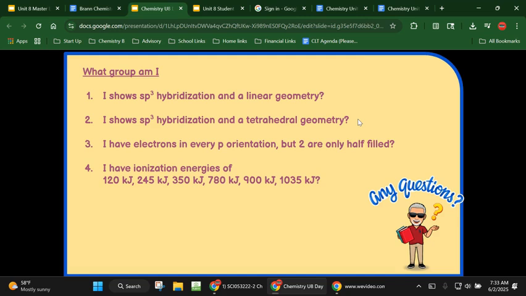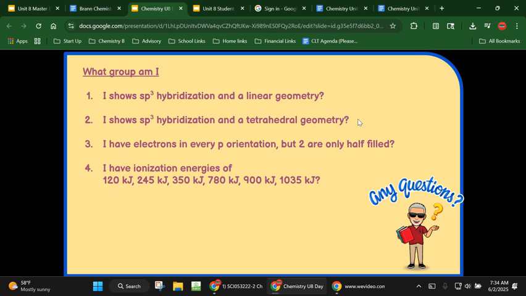How many p orientations are there? How many p orientations are there, Natalie? Orientations of a p orbital. Nope, not 4. Claire, help her out. 3. There are 3. There are 6 total p electrons. So therefore the orientations are half of the total electrons. So since there are 6 total p electrons, half of that would be 3 orientations. 1 of them has to be filled, 2 of them have to be half filled.